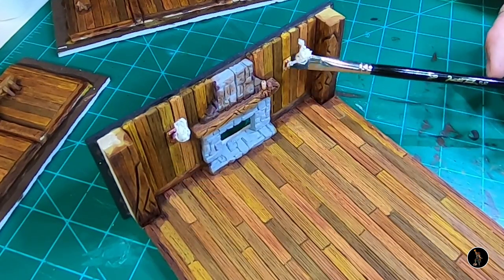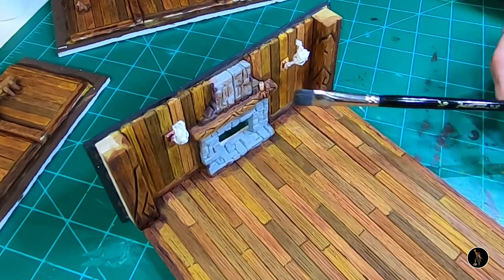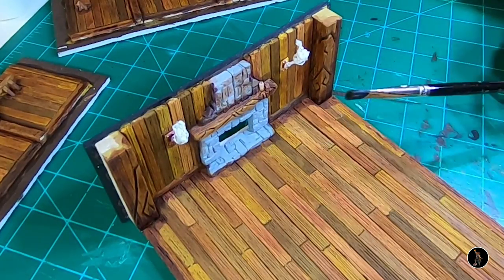Oh, I forgot that one right there. I need to get that. And then I did it around this, but I forgot this one. And just all the creases, crevices, where things join, kind of just darken it up a little bit.